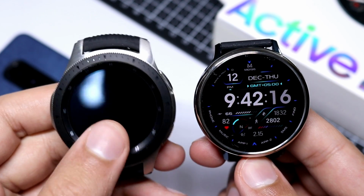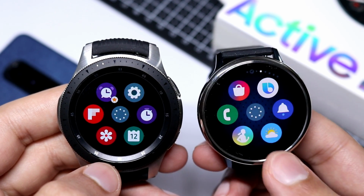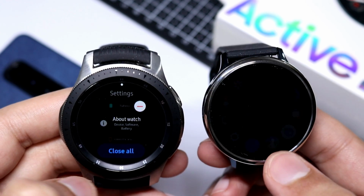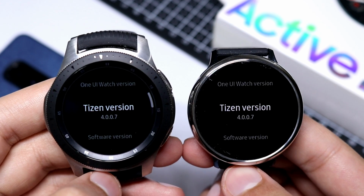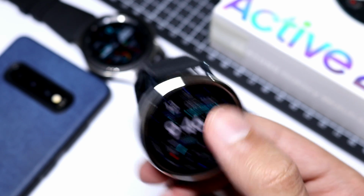So in this video, I'm gonna tell you guys the best tips and tricks that you can use to conserve battery life on your Samsung smartwatch. This video is for both Samsung Galaxy Watch and the Watch Active 2, as now both of them work on the exact same software, Tizen 4.0.7. So let's get started. The first tip is regarding Wi-Fi of your smartwatch.